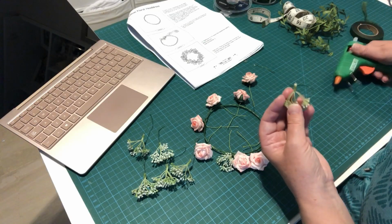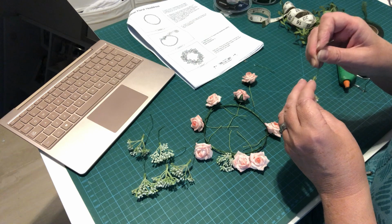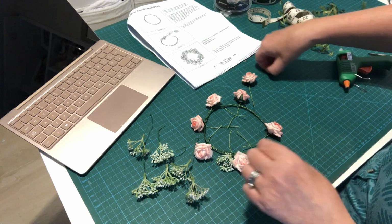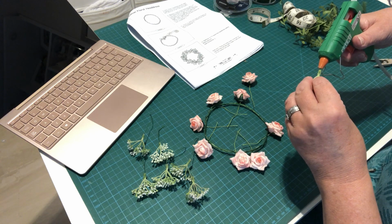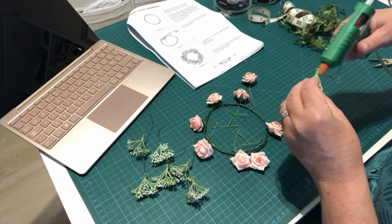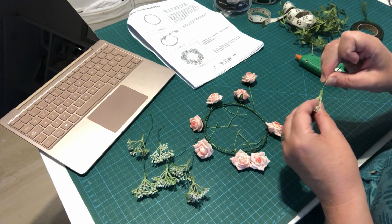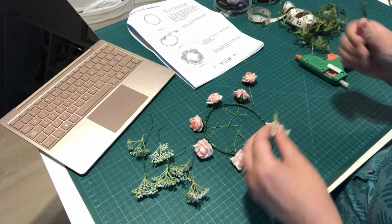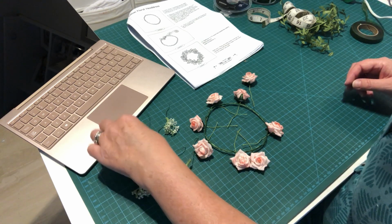This little glue gun, I think it might have been 10 or 12 euros, so they don't have to be expensive. And then you just have to buy cartridges for the little glue sticks and just stick them in the back. And the glue does get hot, so you do have to be careful. I wouldn't recommend it for children, because if you touch the glue it does sometimes just catch you out, but it's a good start. So let's go back to the one that we've just done.